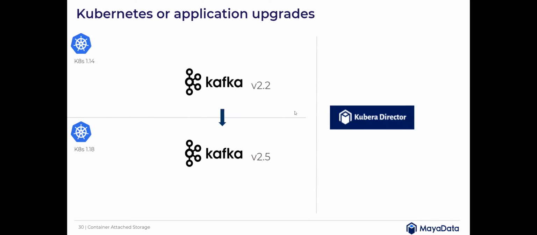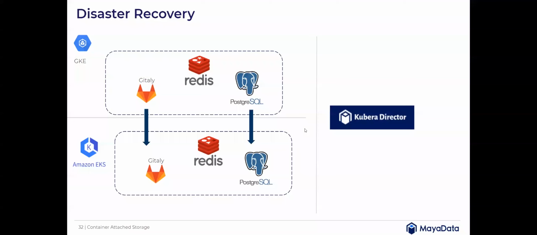So here as well, Kubera helps you back up the data to Cloudian, and from there it can be restored to the new clusters. The next use case is about disaster recovery. Till now, what we talked about is where a lot of data is getting backed up, and at some point users or organizations want to move to different clusters for the various reasons we discussed. But it can take some time to restore the data.